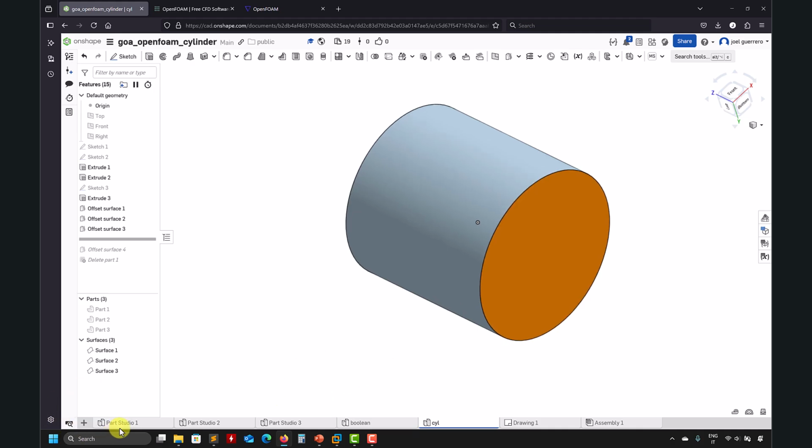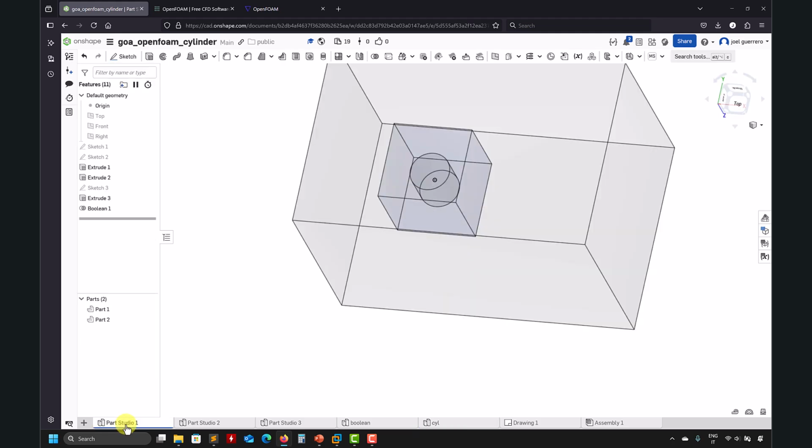So there you go. This is how you create your geometry. Again, to stress this, my best advice is to also generate your geometry, okay? You can see that you can get a lot of control. So I think this is all for the cylinder case.